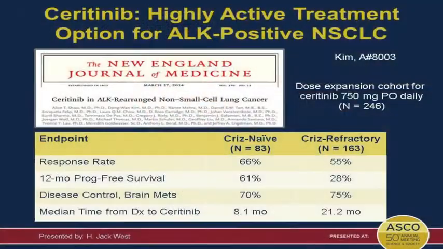I think it reinforces what we already knew. We had already seen a previous publication of seritinib in a different patient population — an Asian patient population presented at ASCO this year — and this is the next-generation ALK inhibitor. It was evaluated in patients with an ALK gene rearrangement, both in those who had previously received an ALK inhibitor as well as those who had never received one. The data duplicated the prior trial: about 60% of patients had an objective response, and the waterfall plots were almost superimposable. The response rate was similar whether you had had a previous ALK inhibitor or not.